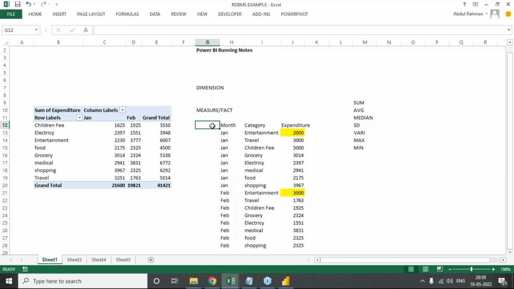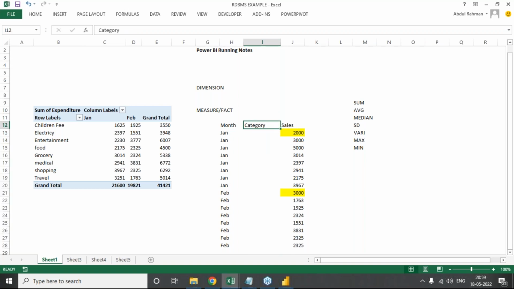Let's take another example. These are all my sales, guys. From where did we get these sales? You can say by advertisement we got more sales. We got again 3000 sales from online marketing.